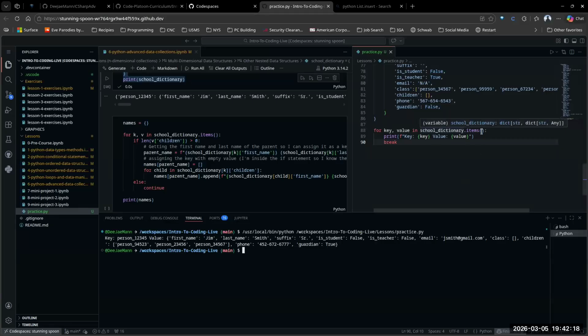So our first item has this key and this value. Now, if we look at that value, we see that there's another dictionary inside of there. Any questions there so far?